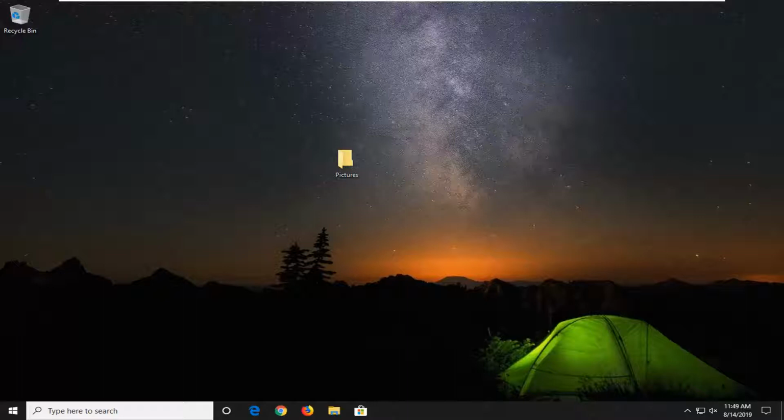In today's tutorial, I'm going to show you guys how to help you resolve if the Windows Photo Viewer application is unable to open pictures because you do not have the correct permissions. So it should hopefully be a pretty straightforward process here, guys, and without further ado, let's go ahead and jump right into it.